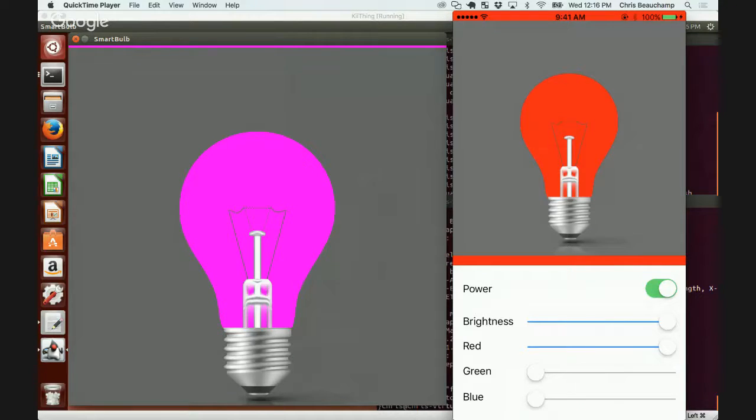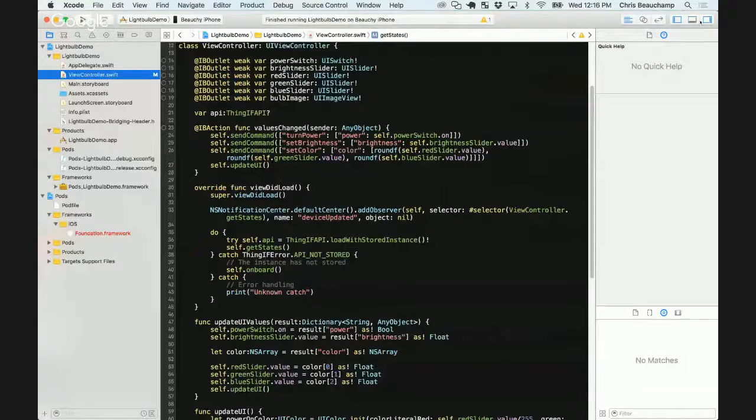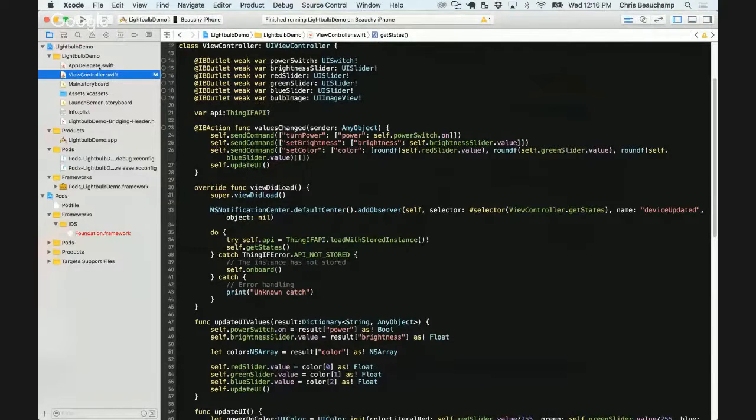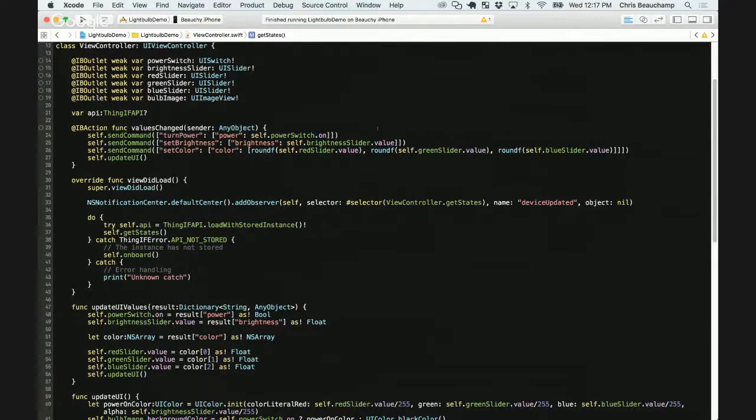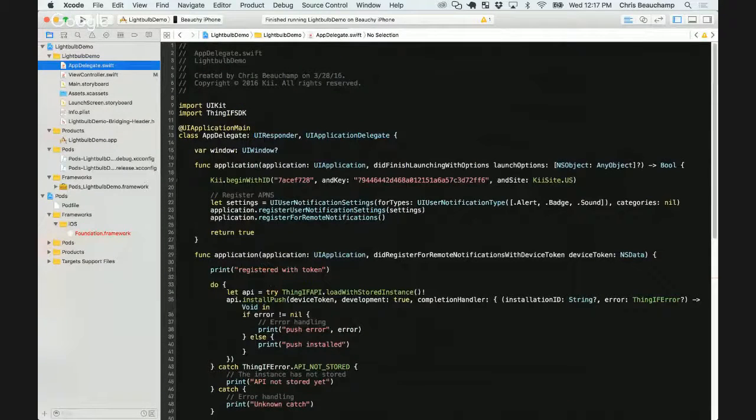So we'll pull up the code and show you exactly what's happening here in the iOS side of things. Let me grab my Xcode here. Arrange our window. So again, this is going to be a very simple app. If you've ever done Swift, if you've ever done iOS, it's going to be very, very easy to follow along. If you haven't done either of those, still might be pretty easy to follow along. We've got just a single app delegate and view controller. Our app delegate is going to initiate our instance and again tie it in with our app ID and app key.